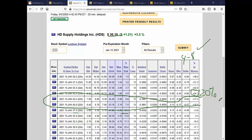Now, Kurt started doing this in 2002, 2003, and I started doing it in 2008. Here we are in 2020. We've done ones where the deep out of the money put far out in time, deeper in the money far out in time. Here's the problem. The lowest risk I can get is 1.9% at the 50 strike, which is 38% in the money. Actually, the 55 strike's deeper than mine. It looks like a wild bid-ask spread, which is also important because when you go deeper in the money, you get wider bid-ask spread. There's no guarantee you're going to get midpoint.